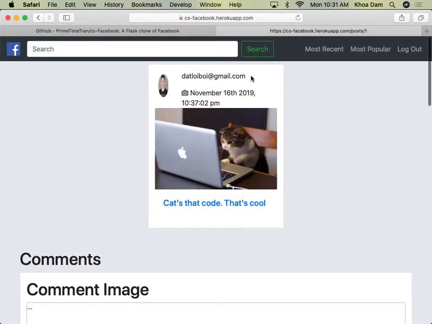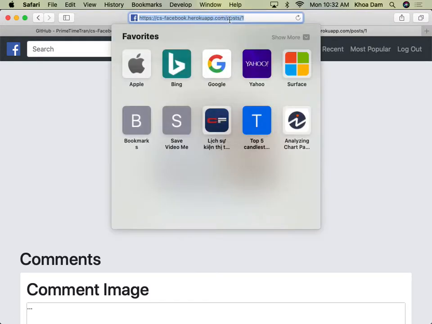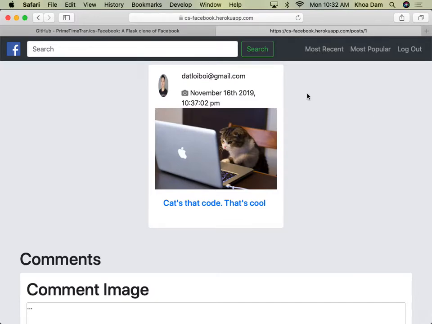And I will implement another feature called view count. Maybe we put a number here. It counts how many times any user views this post, this blog. So by default, it will be 0, and then every time a user enters this page, this route here, the number will go up by 1. And we have to store that number inside our database as well, so we can keep track of it.